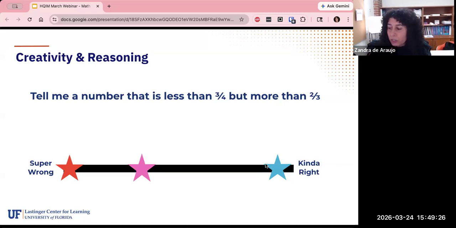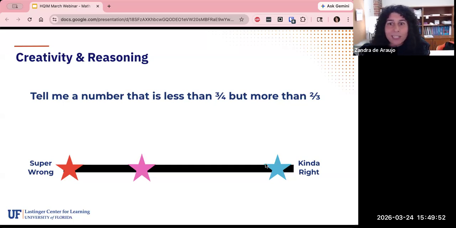And this allows students to get creative, and it also fosters reasoning because you're going to ask them also, how do you know it's wrong? So they could tell you one, but they have to say how they know it is wrong. And that takes a lot of reasoning. And also, it takes a little creativity. They can come up with an answer that's just a little bit wrong or super wrong. And that's the point. And that's where some of the creativity comes in.